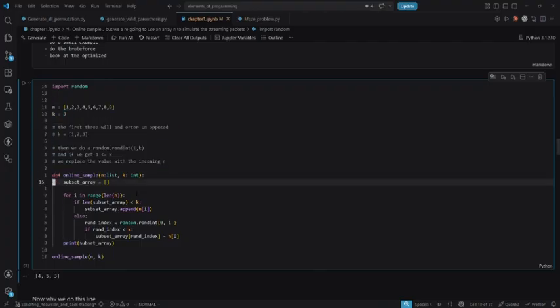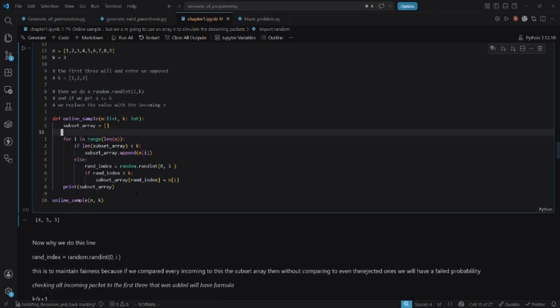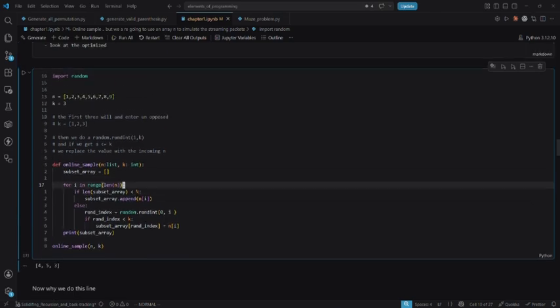So online sampling. So we set out a subset array. Obviously you remember from yesterday we're talking about sampling where we have something like a packet coming into a network, and we want to make sure that the sample size k, being the size of the network storage, gives an equal opportunity to every packet that comes in to be within that storage system. So basically that's what we're trying to see with these lines of code. Now let's get into it.